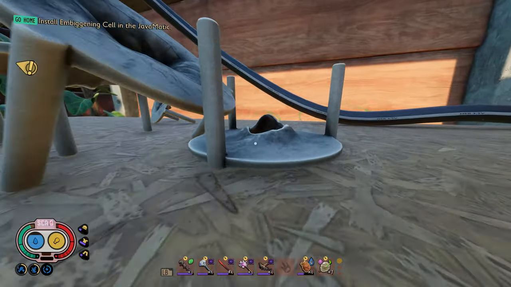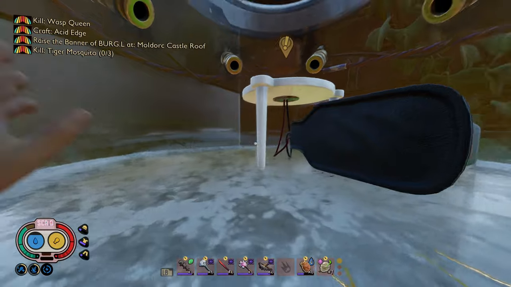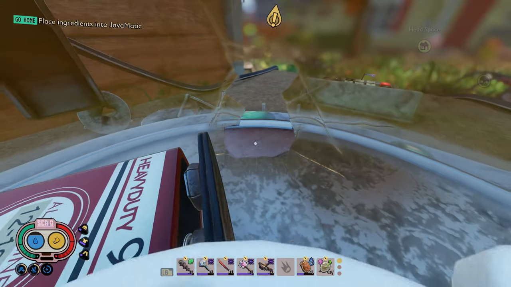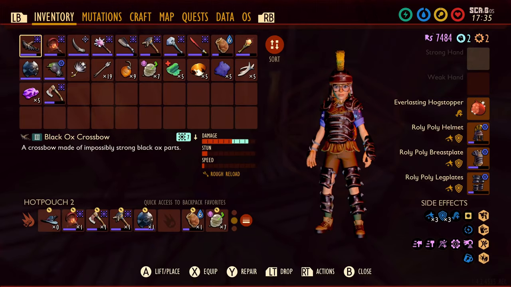Well, I guess I should have crafted the beginning cell while I was at the base, so I didn't realize I needed to install it before I went down underneath. Oh, I just have to get the ingredients for it. Got it. I'm also going to go ahead and take all my stuff back. So I do have everything I need.